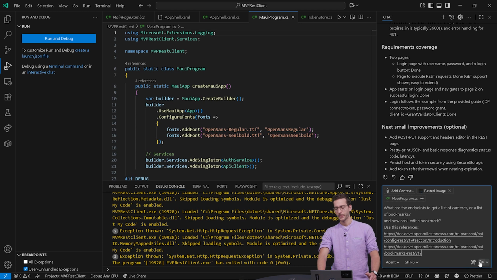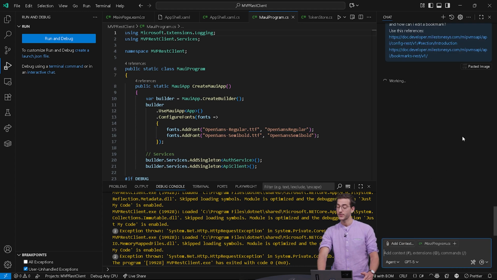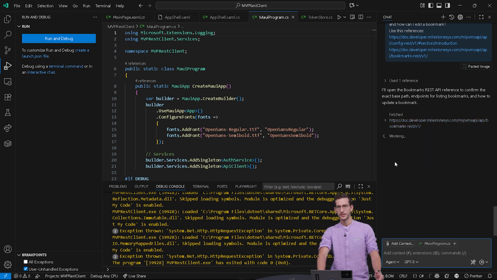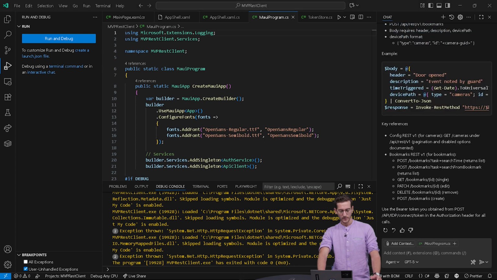Please help me. And now we can see, fast forwarding through the thinking process of the AI, it's going to understand the documentation and write the code for us. This code is just the beginning. It's not a full app, but it gives us a structure that we can use. Let's see what it has done for us. Again, some time to run it.